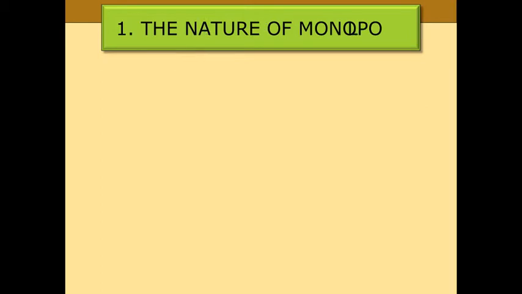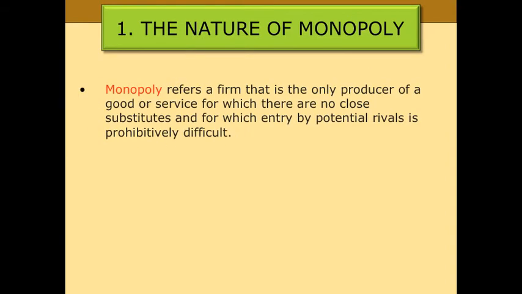Monopoly is at the opposite end of the spectrum of market models from perfect competition. A monopoly firm has no rivals. It is the only firm in the industry. There are no close substitutes for the good or service a monopoly produces. Not only does a monopoly firm have the market to itself, but it also need not worry about other firms entering. In the case of monopoly, entry by potential rivals is prohibitively difficult.